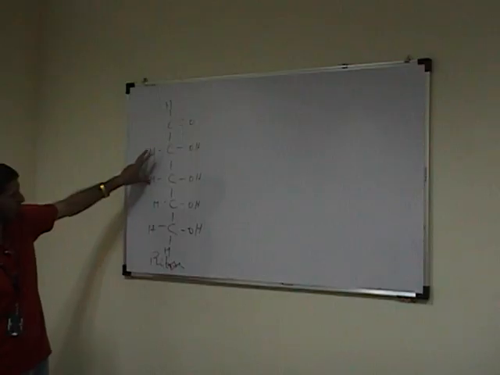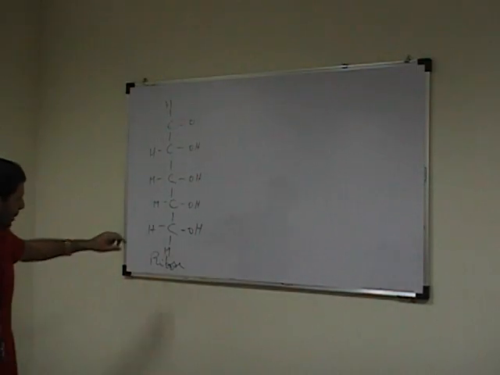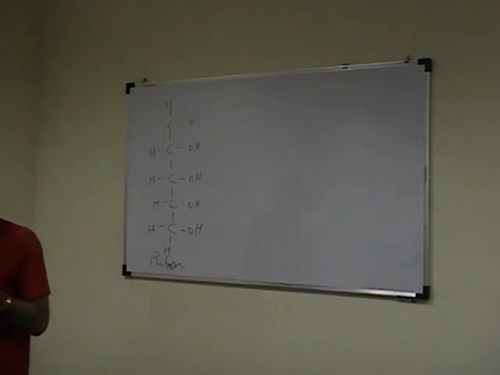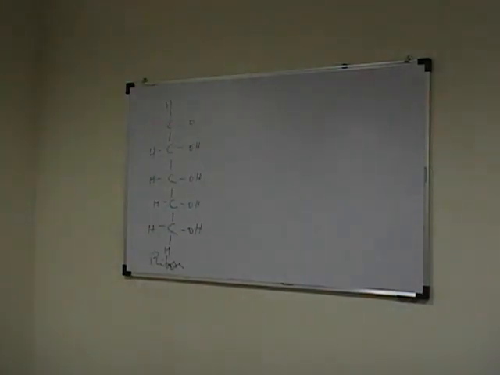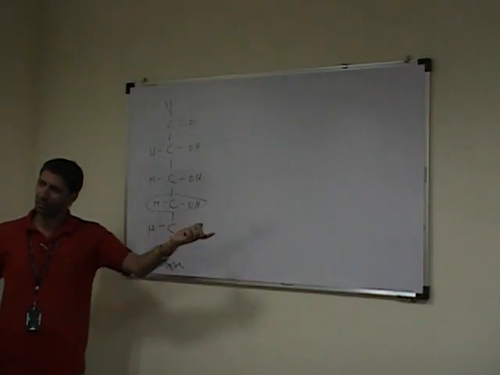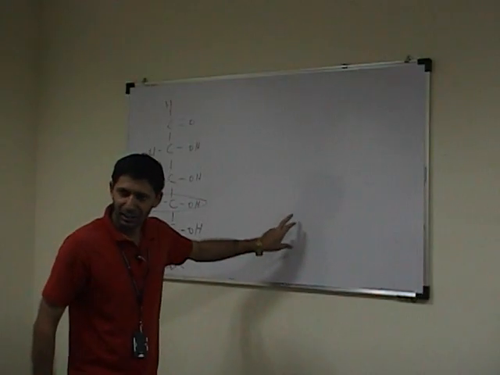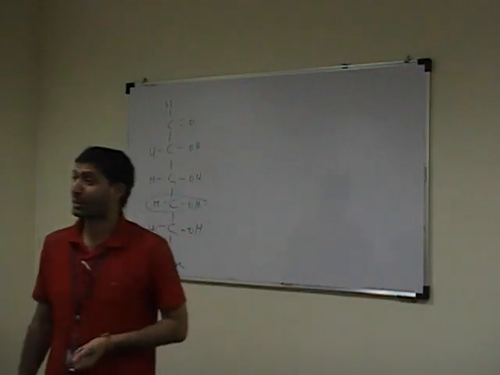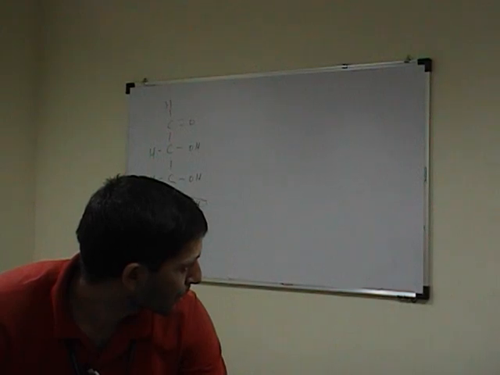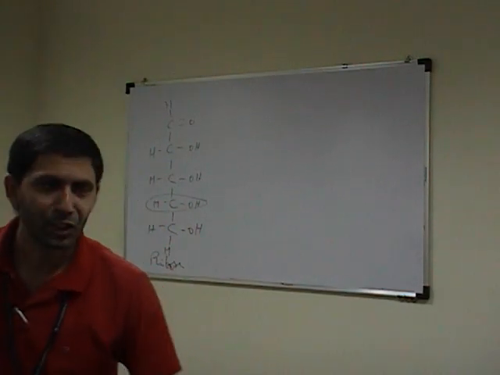At the fourth position, as I mentioned earlier, if there is change of the functional group at the penultimate carbon, on that basis we call it D and L. Therefore at this position you have not to change, because whatever I am mentioning, all these are D: D-ribose, D-arabinose, D-xylose, and one more, D-lyxose.